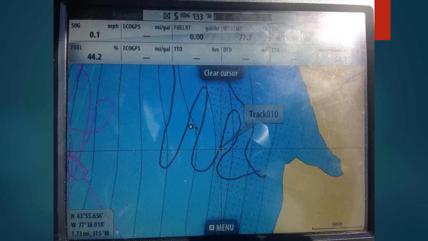So here again is another example of some tracks. This is a great one to show because this particular area is a prop eater of a shoal that runs off this point here. So there's a shoal that runs right off of this point that comes out quite far. You can see that somebody with a community edit right there tried to mark it just by dropping it there. They probably did that with a mobile device. I don't know who that was. That wasn't me. And that's great. That's something that the community edits are actually fantastic for. But in this particular instance, it's still not shown on the charts.